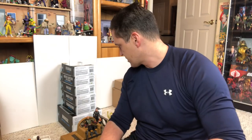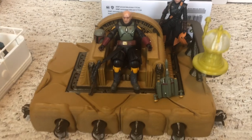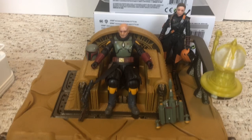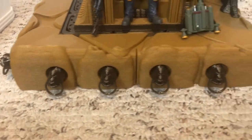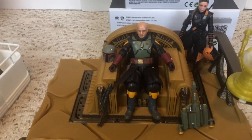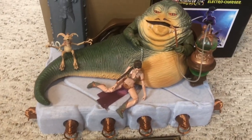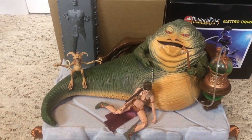Let's stick with Star Wars. Here we have a custom throne for Boba Fett — you've got Fennec Shand back there behind him. I already had Boba and Fennec, but this is a custom throne made by my buddy Jay at Separate Print Big 3D. It looks awesome. I also had one printed for Jabba himself with Slave Leia — that's my SDCC Jabba right there. This looks awesome.